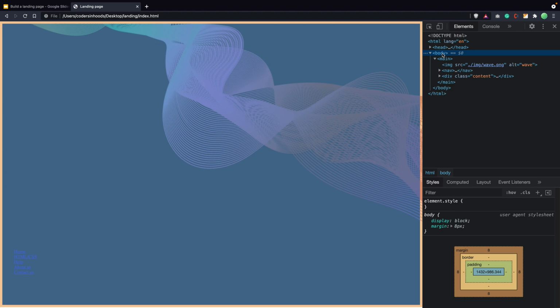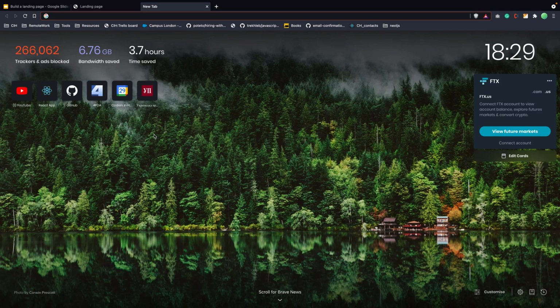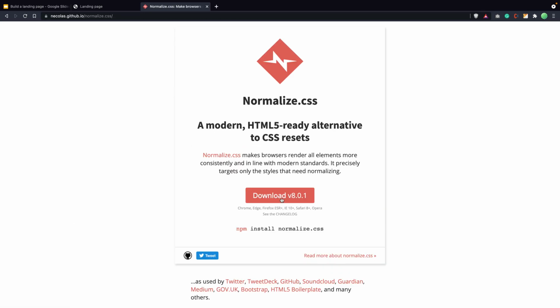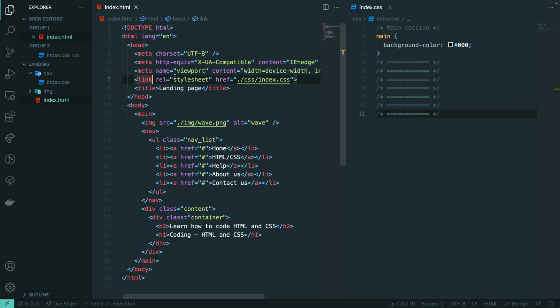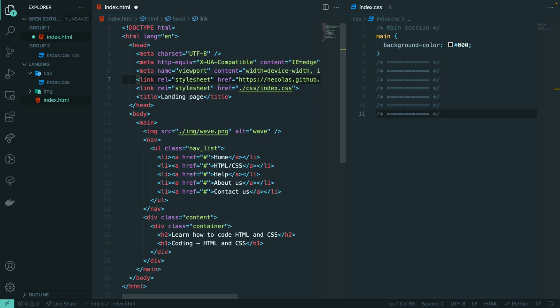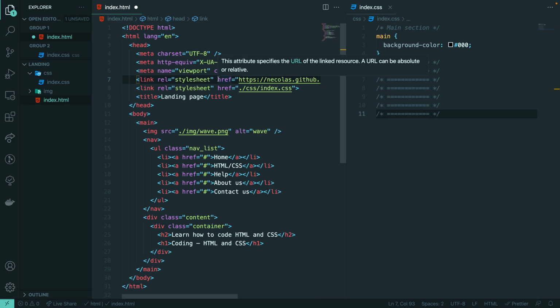And to fix this problem, what you will use, and this is what everyone does basically, is a tiny library, normalize. It's just a CSS file. Literally a CSS file. So you can put a link to this file, right? Basically before your CSS, so you will not overwrite yours. You just put this custom CSS from normalize. So now in all browsers, your default CSS will be the same.